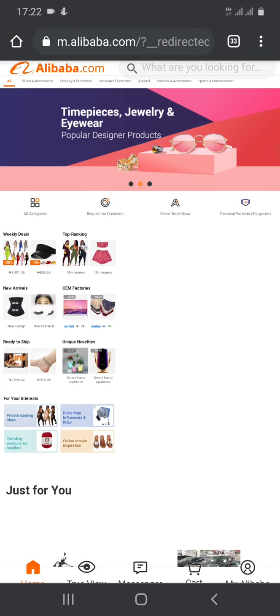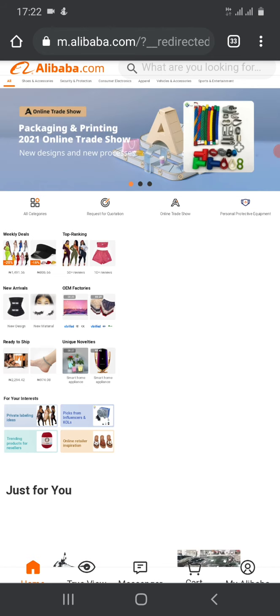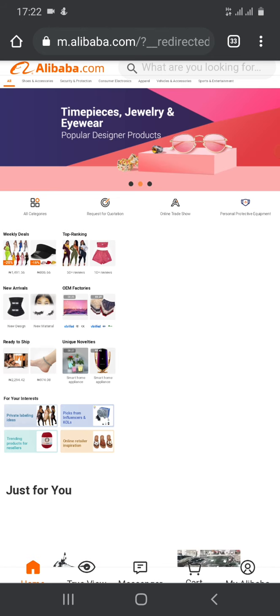Okay, image search. You can conduct image search on 1688, on Alibaba, and on so many other websites in the world. Image search is very important because it enables you to get the cheapest price of a product. All the products come together and then you can select the cheapest price. So that's why image search is very key, very important.